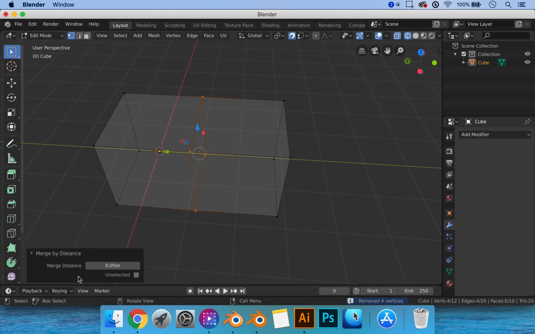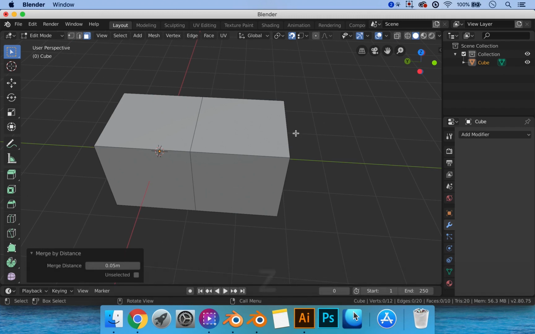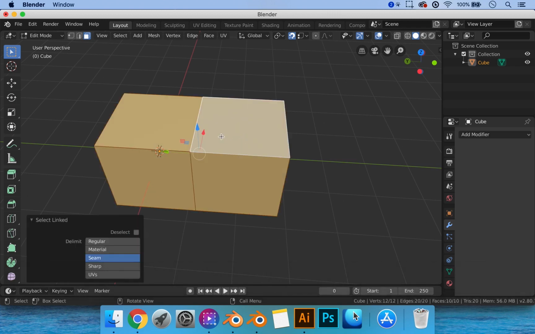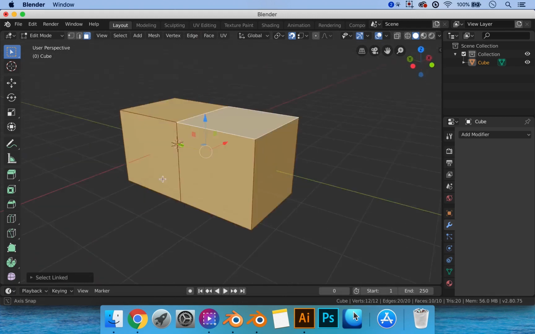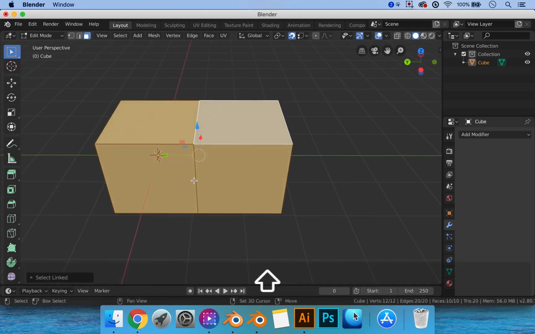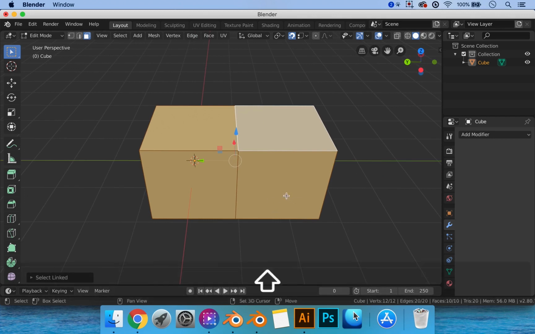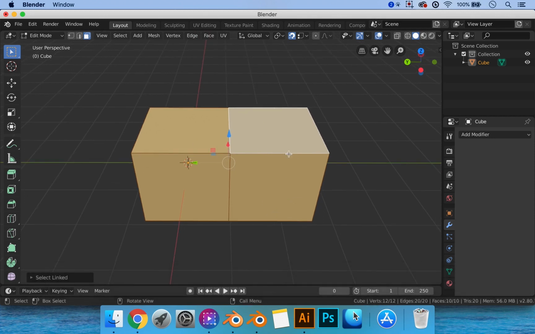You can open up distance. Right now it's 0.05. It should technically be together. To test that, we are going to go back into face mode. I'm going to go into solid. And before, when I clicked on L to select the island, I only selected this piece right here. So if I were to merge it together right now, it should select the whole thing, as you can see right there. And yeah, simple connection, like a weld of the two pieces when you snap them together.